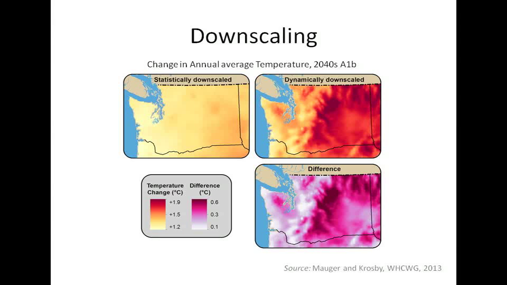Just a little bit about downscaling. So this is an example over the state of Washington for warming mid-century, showing statistically downscaled projection on the left and dynamically downscaling on the top right. So there's these two approaches: statistical is an empirical approach, and the dynamical using a regional climate model. They're better for different things. A dynamical model, if you have multiple variables conspiring to make the change that you're interested in, you probably ought to use a physically based approach where the interactions can be modeled. If you've got a more simple system or limited knowledge and it's exploratory, you want to use statistical.